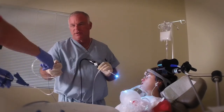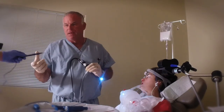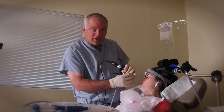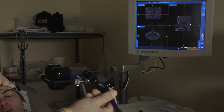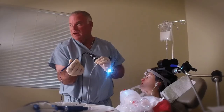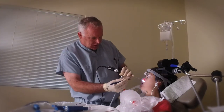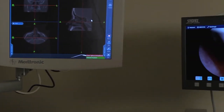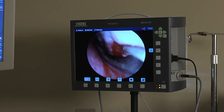Now we've done all six sinuses. What we're going to do now is go in and burn those inferior turbinates. I injected them earlier, which really facilitates this process called ablation. If you look, it's just a needle. And that needle is going to go right down for what's called the inferior turbinate. It's going to destroy the turbinate on the inside, make it shrink and become smaller. Turbinates are what cause most of the nasal obstruction. Right now I've got them sprayed with Afrin, so they're small. But these things cause obstruction to airflow.